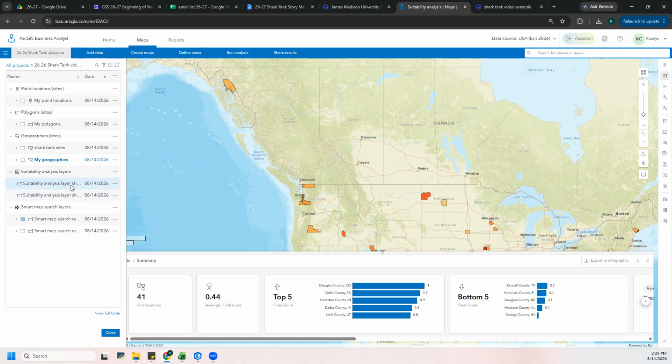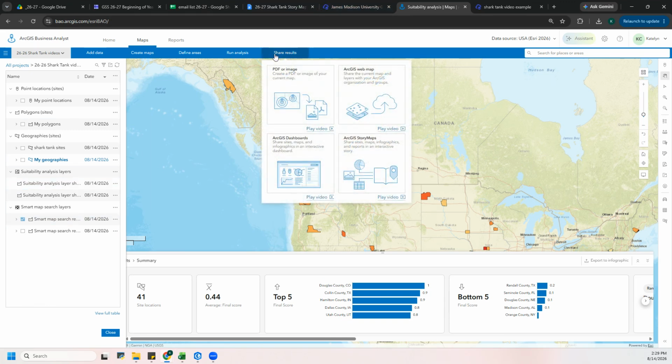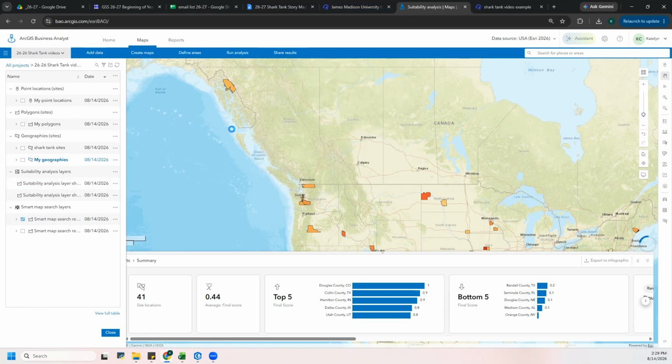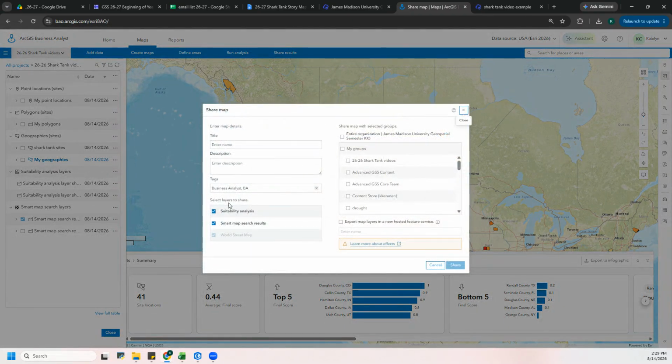So back to my list. I should just be able to export this. I'm going to share results, turn off my Smart Map. Still can't turn off my Smart Map. Okay, well, I'm going to go to share results, share as web map. I'm going to turn off my Smart Map. I'm going to call this Shark Tank Suitability.